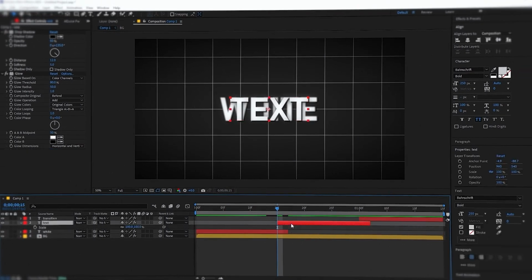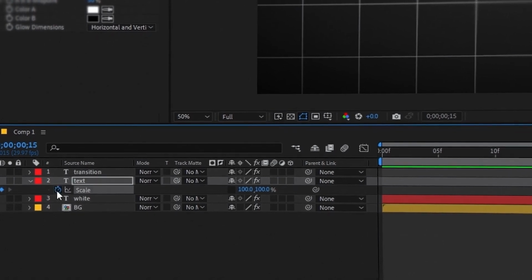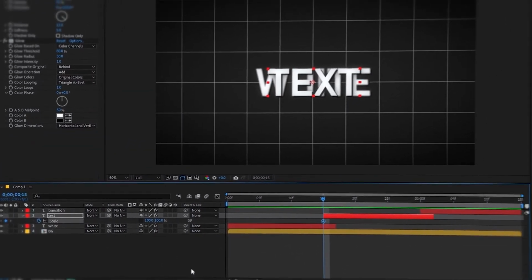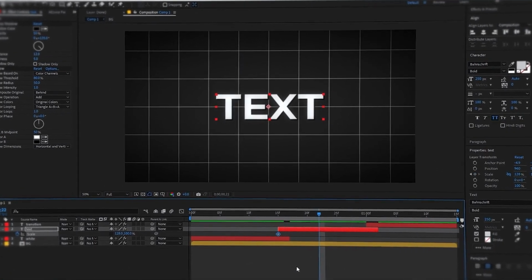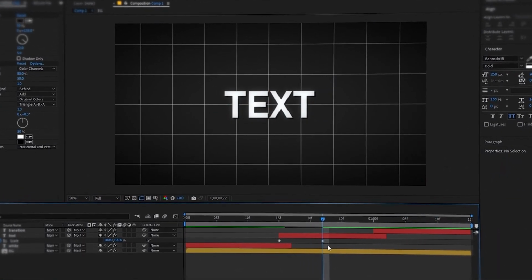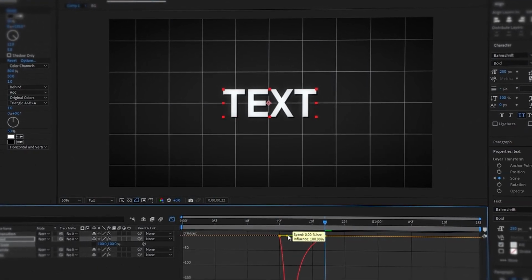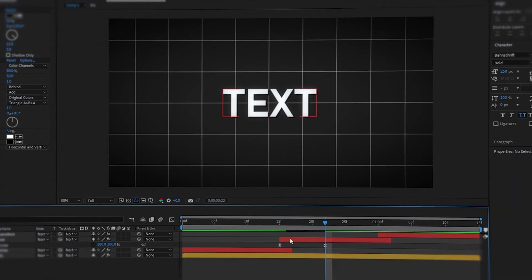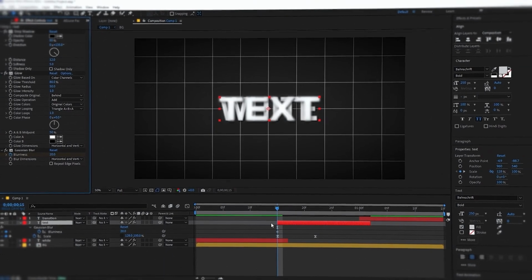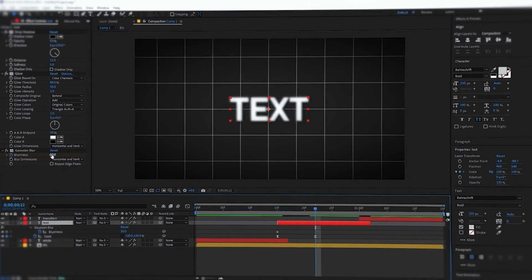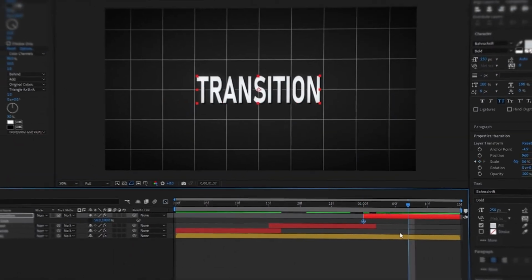Follow the same steps with the scale parameter. Unlink the two settings, set a keyframe on the first frame, adjust the scale so that the second text matches the size of the first text at that frame. Move forward 7 frames and reset the scale to 100. Select both keyframes, press F9, select one, go to the graph editor, and create the same animation I showed earlier. Then add Gaussian blur, uncheck the box, set the first keyframe to 20, and the next one 7 frames later to 0. Repeat the same animation you did for scale. Repeat these steps for all words.